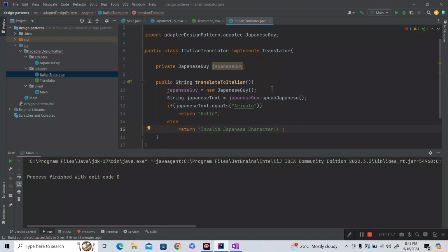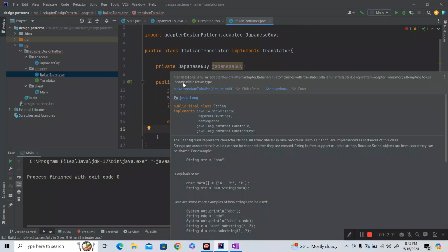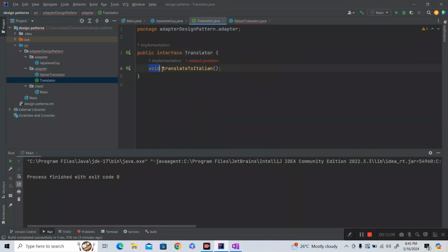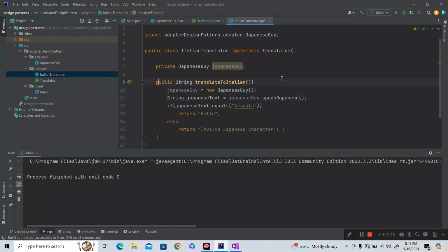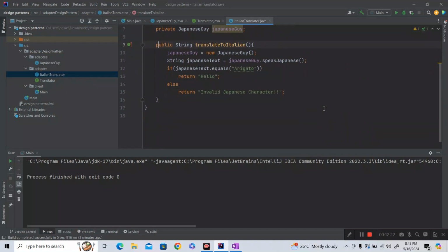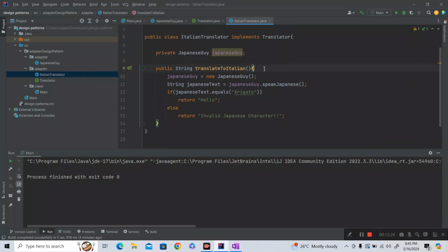So what is the problem over here? Okay, obviously, yeah, we need to change this to string. My bad. Okay, I hope that is fine. Okay, so here you can improve this thing and make a complete translator if you like, but over here I just wanted to keep things simple, so this is what it is.